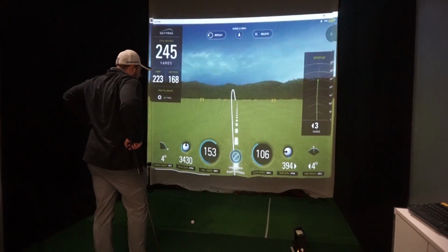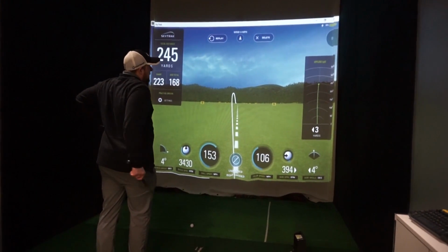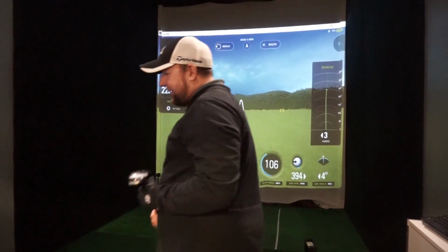244 yards. Whew. What is it offline? 3 yards offline. I think I'm eating this off the tee this year. I'm really enjoying this. This is cool.